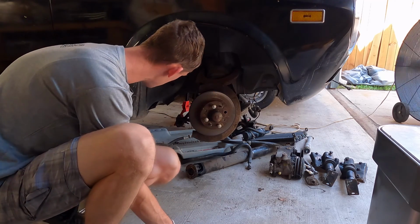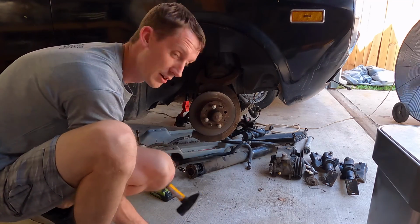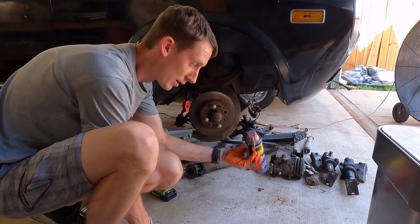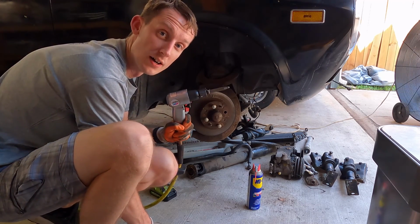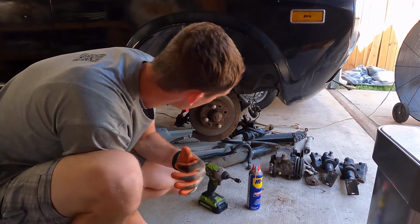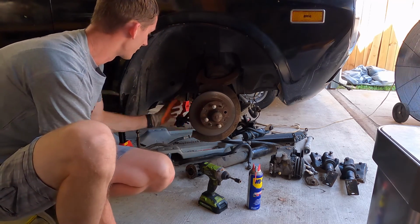A few things you're going to need. An impact, if you've got one, it's going to make a big difference. An assortment of different size sockets. I also have a nice persuasion hammer, and we're going to have a few other pieces. I happen to have a lubricant, as always. I happen to have an air impact gun, an air hammer, and that's going to make a lot of savings when it comes to time. The other thing you're going to need is a pickle fork, which I think I need to grab, but you're going to need one of those to get the ball joints off on our steering arms, steering rods here.